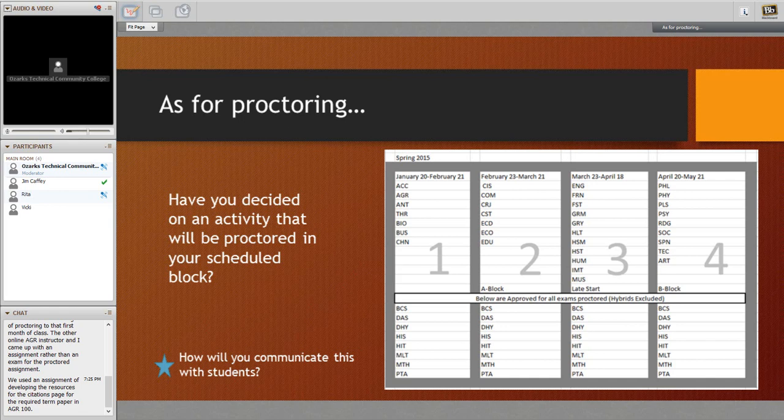Right. If you're in the first block, definitely you'd want to have something they can do in Blackboard. Not discussions, but some kind of an assignment would suffice for this event.